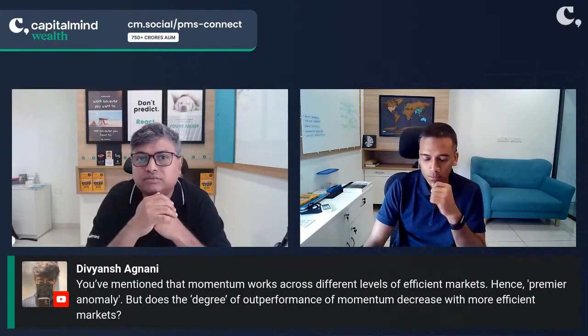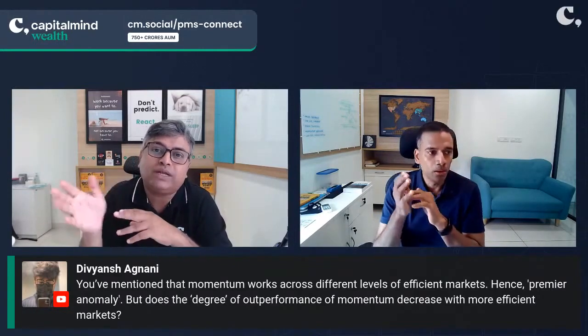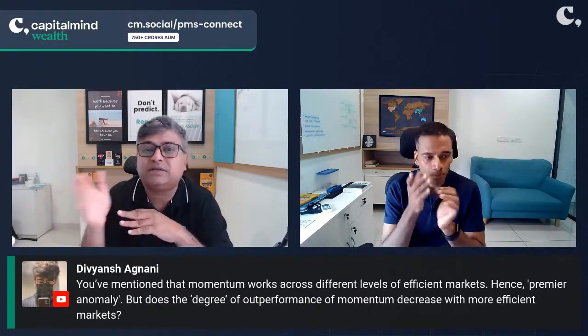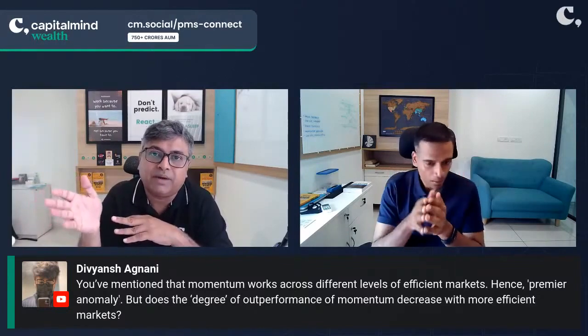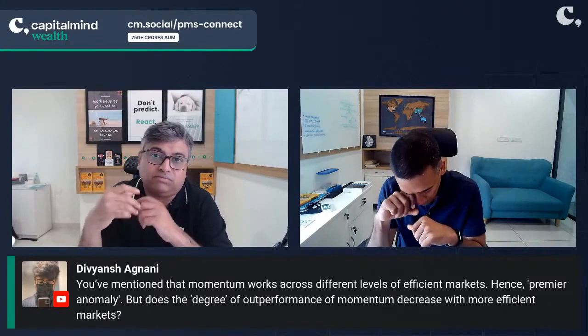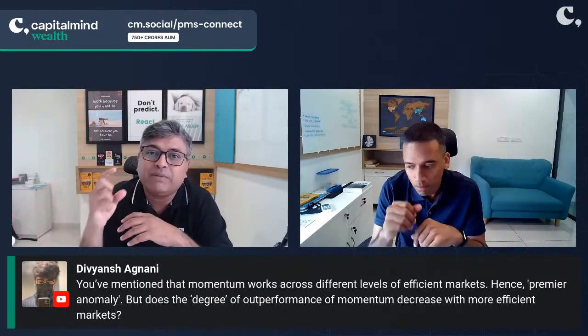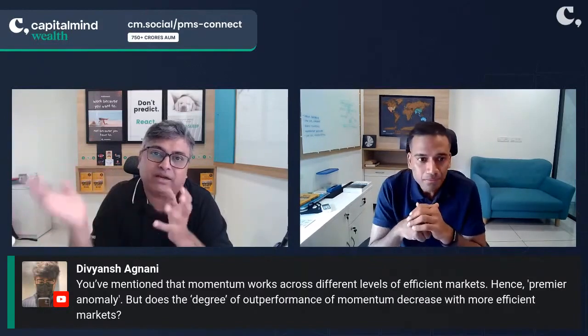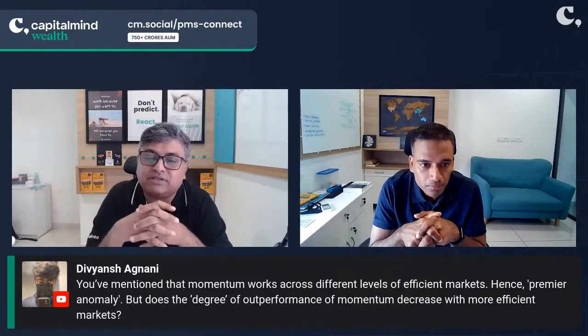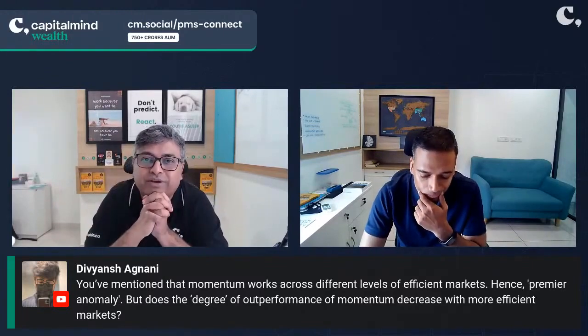So just from an example perspective, to assume that more efficient means less momentum in the market, and therefore the anomaly will be smaller, I think that's wrong. You can prove an example with 100 things, but you can disprove it with one. If you take one and it doesn't work, then that theory itself doesn't work. But Anup will have more. You'll probably have a more detailed understanding.